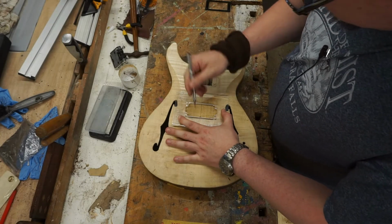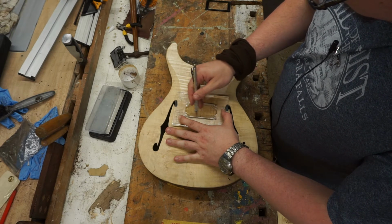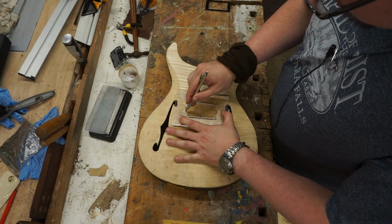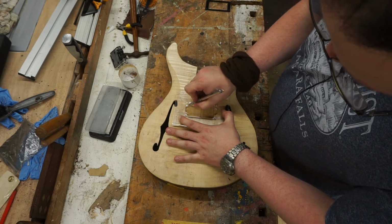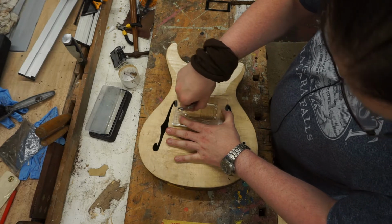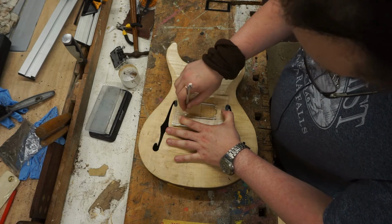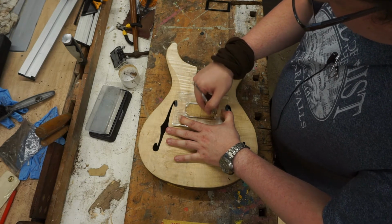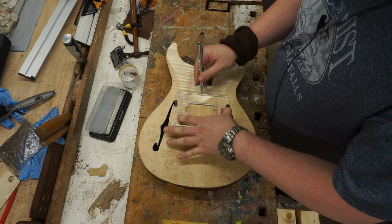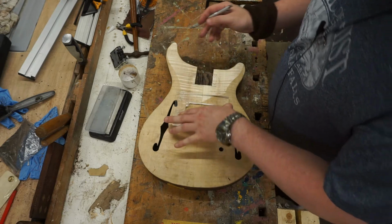The pickup template that I'm using has some center lines on it, which help for alignment. It's more important to get it evenly balanced across the center line than it is to get it in position front or back, although that does make a difference to the visual appeal. Of course, I could just stick the template down as is, but doing this just helps me make sure that when I do stick it down, it's in the right position.